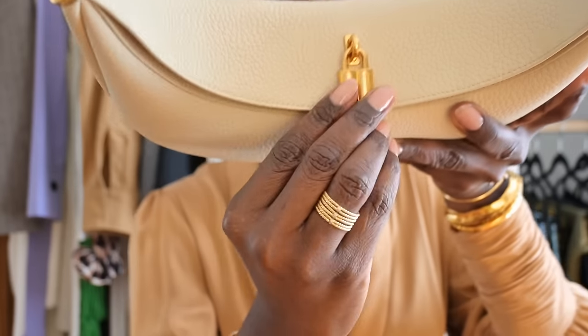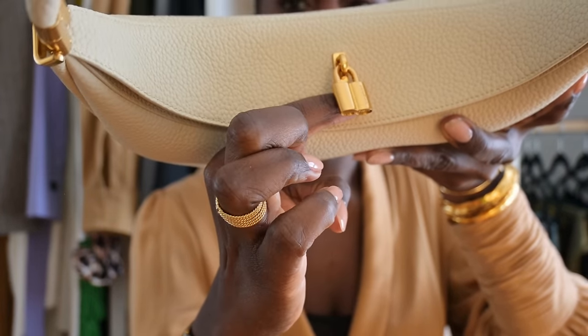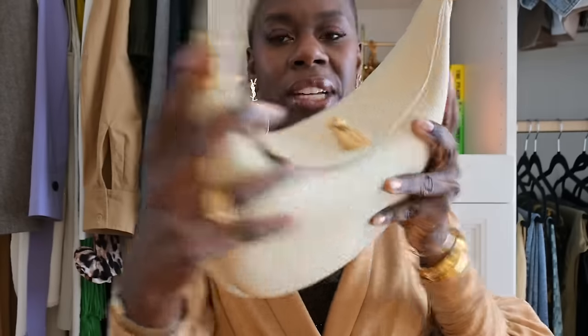I'm also a sucker for gold hardware. I really think that the hardware on my handbags goes in tandem with the jewelry that I wear — so your eye goes gold, gold, bam, bam, boom. It's kind of like a sparkle as you're gliding through the room. You are just anchoring yourself in this amazing brushed gold, especially in juxtaposition to the drop earrings I'm wearing today. You have it both here on the lock and on the side straps.